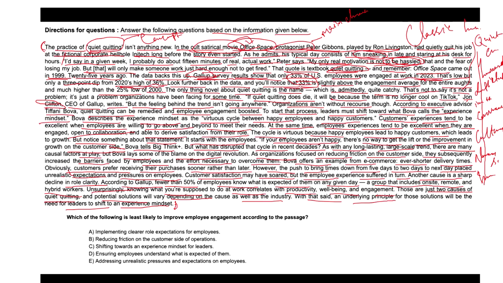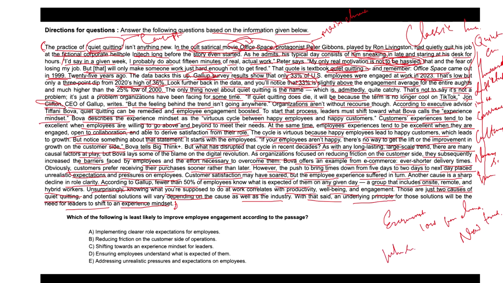At the same time, the idea presented here is that engagement at work has been consistently low for decades, right or not? Suggesting that quiet quitting is an ongoing issue rather than a new trend. It is not a new trend, it is an ongoing issue. So here you would find that the style of this particular paragraph is informative and analytical.